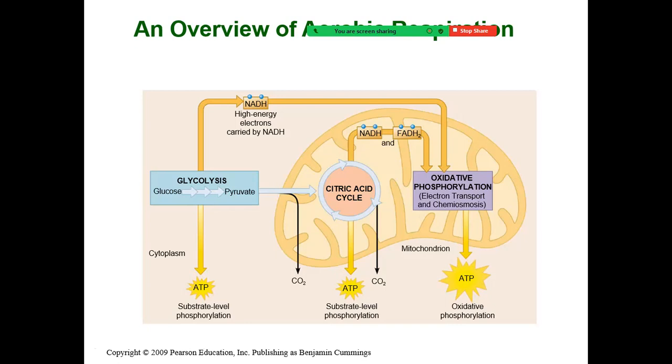It makes some ATP. And we have more NADH and FADH2, and they go to the electron transport chain, which happens in and along the inner mitochondrial membrane. And here we make a lot of ATP. Now, in a prokaryote, that doesn't happen in the mitochondria. Glycolysis does happen in the cytoplasm, but the electron transport chain is actually in the cell membrane. So if this is the cell membrane, this is where the electron transport chain happens.